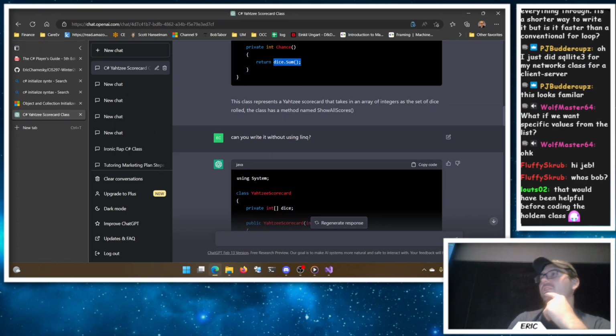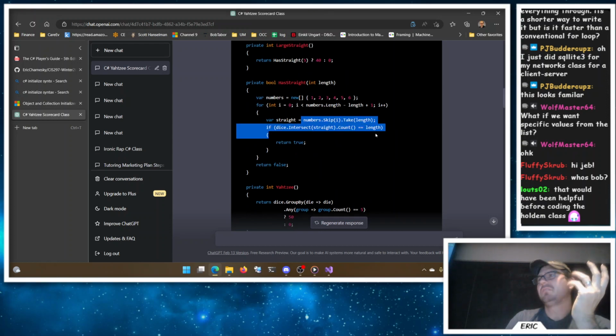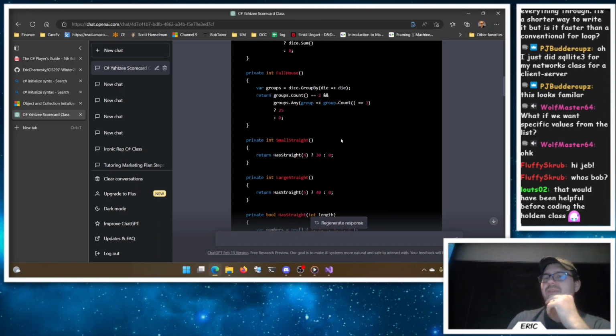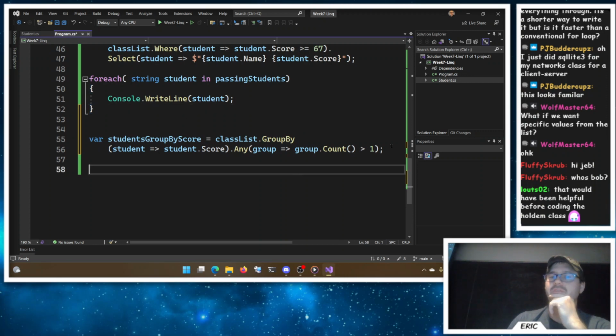So then we ask, can you do it without LINQ? We got our version that we did work with. Now, is this easier? Maybe. I mean, some of these are cute. Like, let's group them together here. Doing that by hand would be obnoxious, to try and group things together into groups and count how many items you have in the groups. We could do it. Could we do that by hand if we wanted to do our own groups?